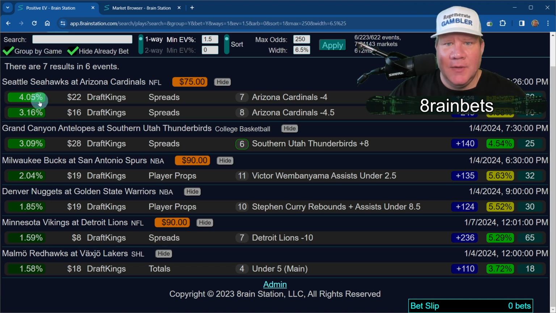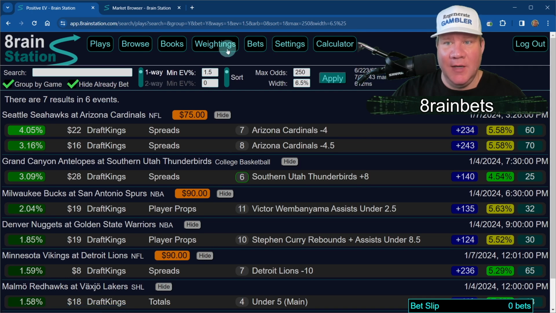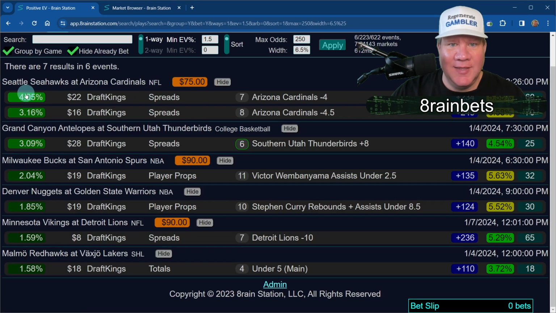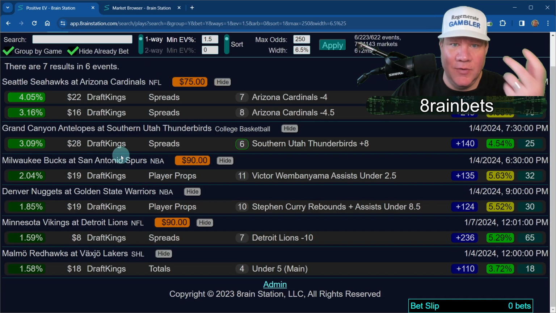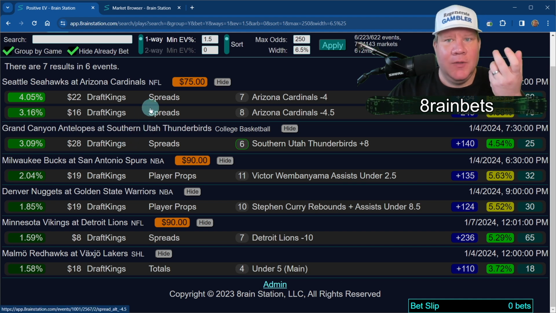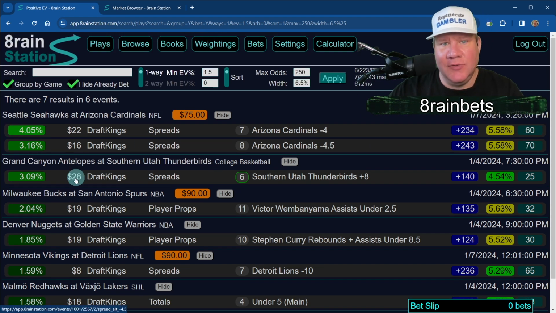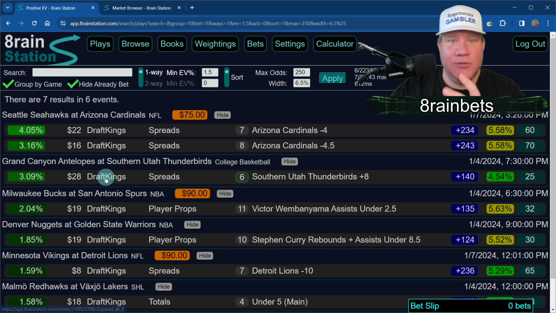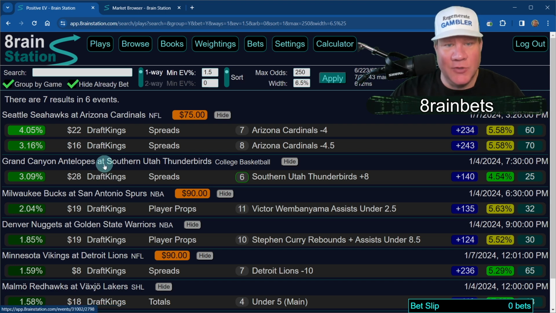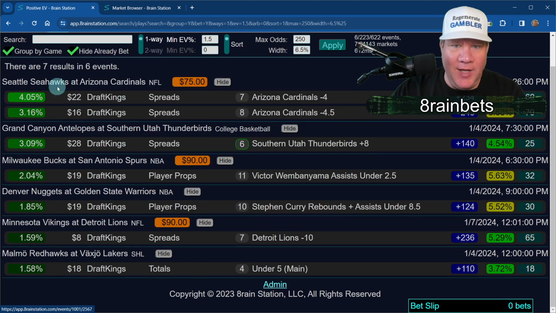First percent, EV percent. This is the calculated EV based on the weightings that you're using. So the weightings that we set up in this weighting screen, this is the percent that's calculated based on the no vig line or the fair odds line that is determined by the weightings that you use. If you're using default weightings, good on you. That's fine. If you're using just a Pinnacle or just a Pinnacle plus Bet Online, which is what I use a lot of the time, then you'll have those percentages.